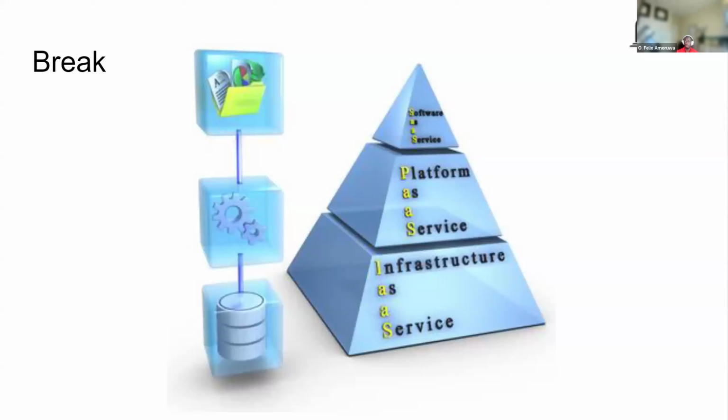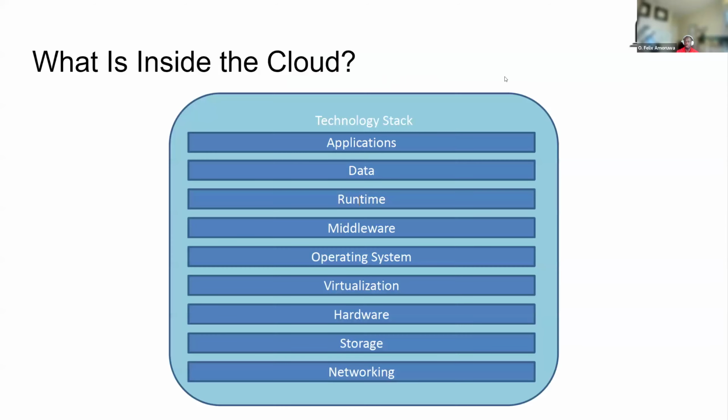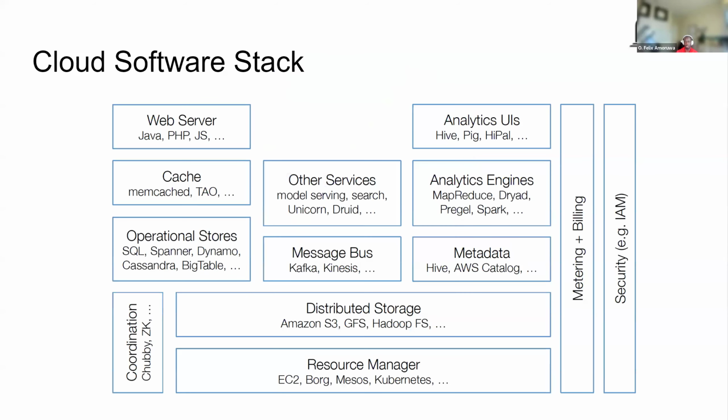So, what is inside the cloud? We've talked about the different layers, as you can see here. Let's take a quick look at an example of the software stack in the cloud for Amazon, right? So, what do we have here in each of these blue boxes? Well, each of these blue boxes represents two things. One, a capability, and two, examples of what may be available for us to get access to as a service offering in Amazon. So for example, here, if we look at a web server, some of you are familiar with how to stand up a web server.